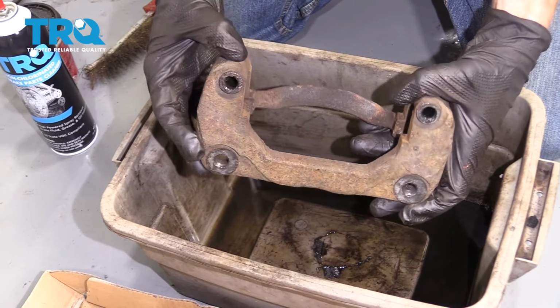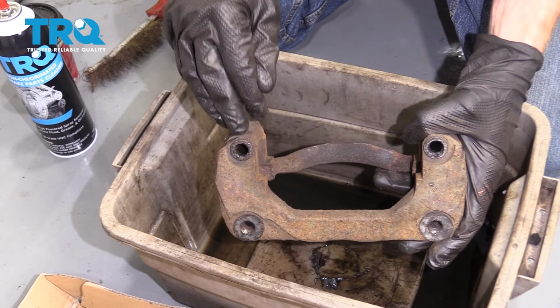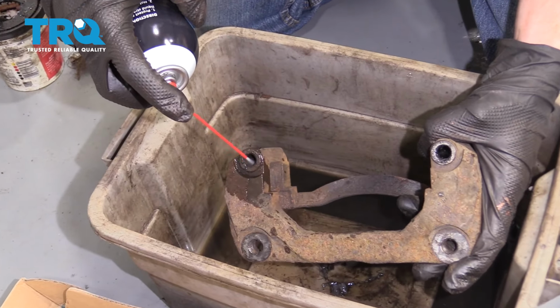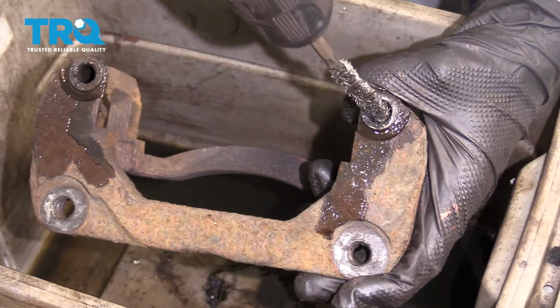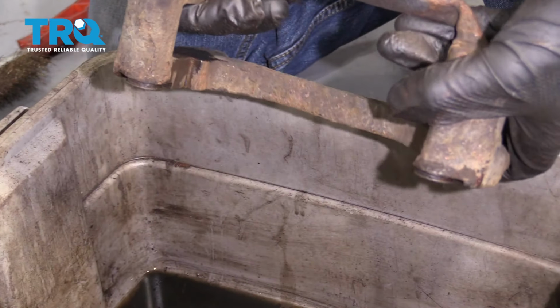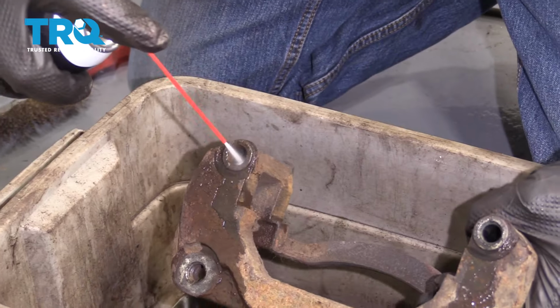Once you have all 4 corners cleaned up, let's continue on by cleaning the slider ports right here. Just going to use some of my parts cleaner. Carefully squirt it in there. A nice bore brush. Empty it out, and then of course one final rinse.